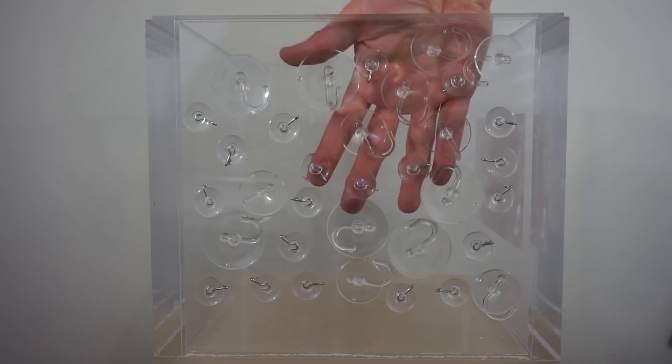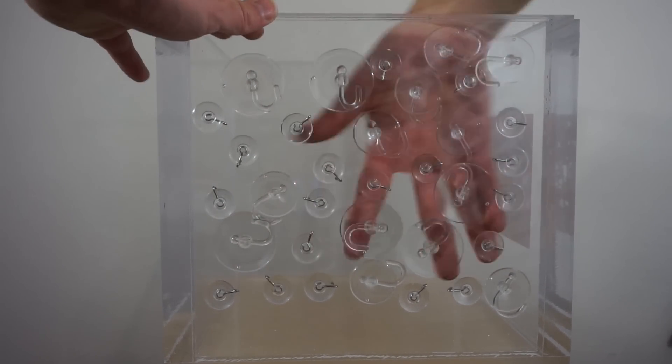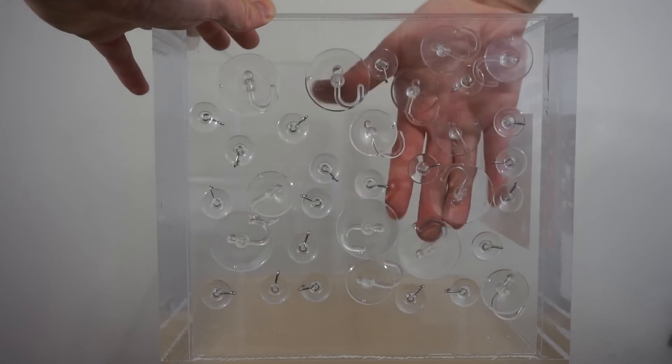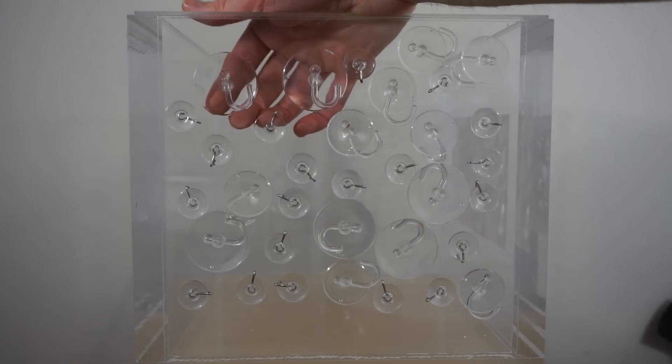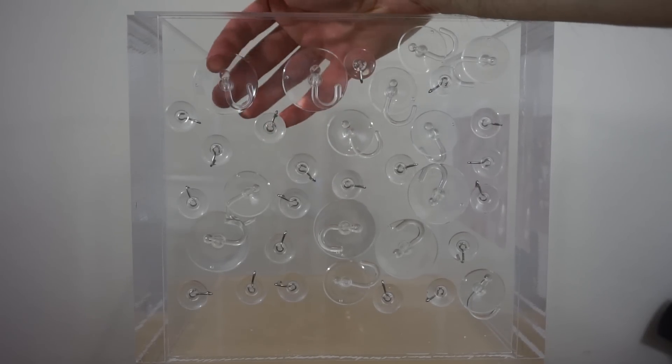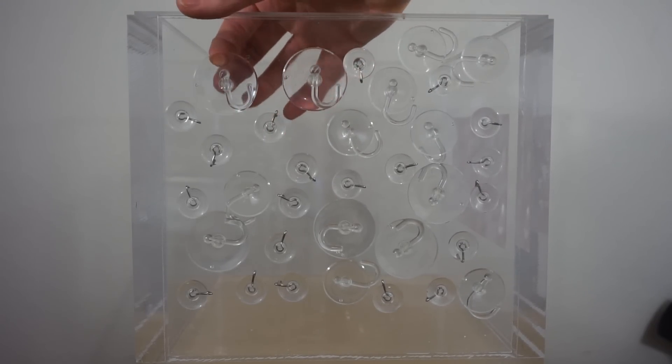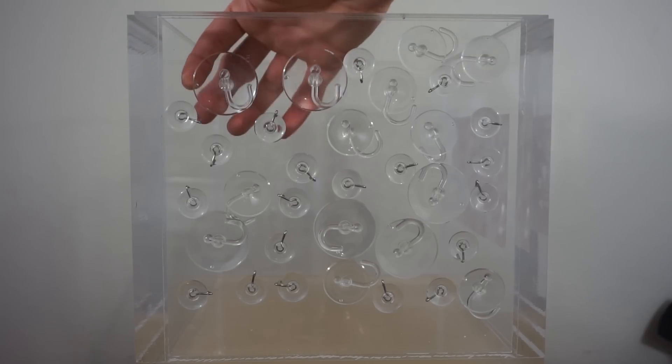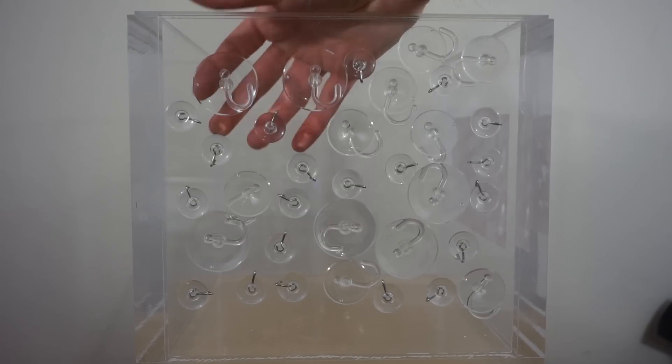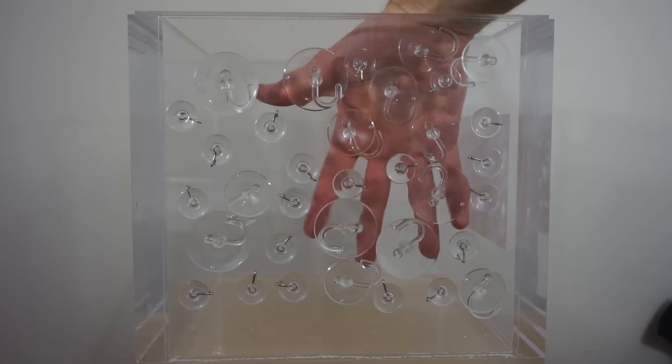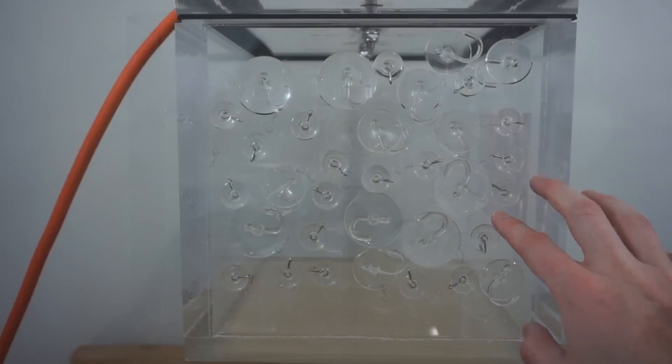Okay, you can see these are all firmly stuck to the back here, I'm running my fingers along them, they're not going anywhere. So we'll see if they actually pop off the chamber once it's under vacuum, because I'm not sure if they're just kind of sticky enough, just from being plastic on plastic, that it will stay stuck to the chamber a little bit so they won't fall off, so we'll see what happens under the vacuum.